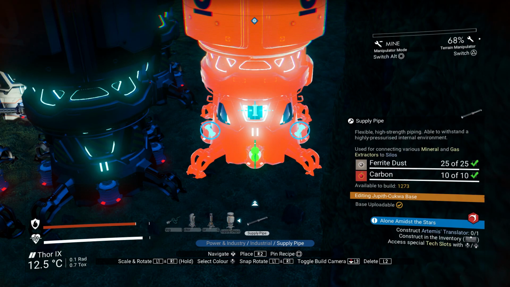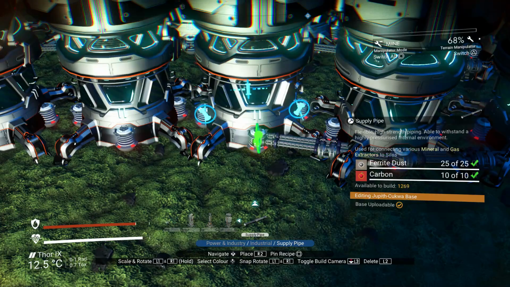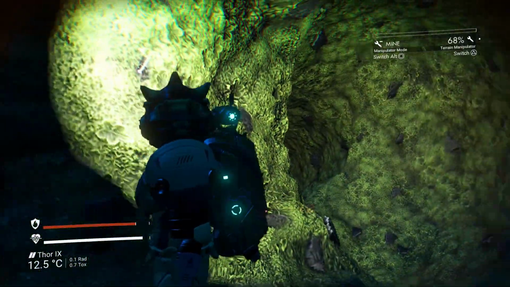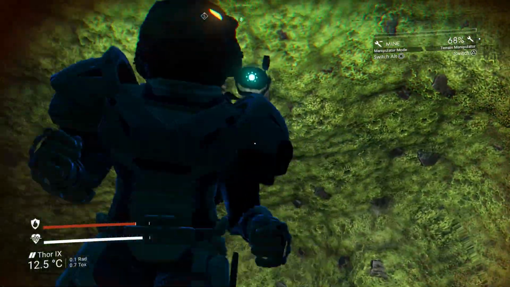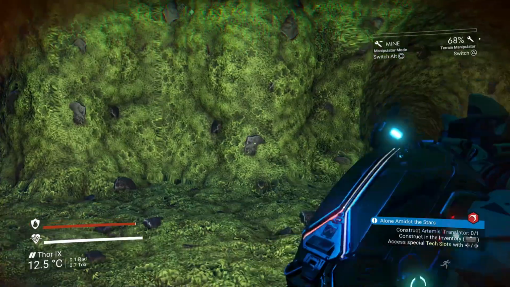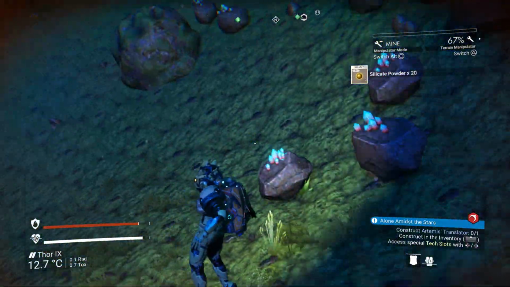There we go. One in there. Connect these rows up, and then connect this row up. There we are. Now what we're going to do here, I don't connect that up just in case, is I'm going to run back outside if I can find the hole that I dug. Where is that? Huh, lost it. Right, okay. No, it's there. There we are. There we go.